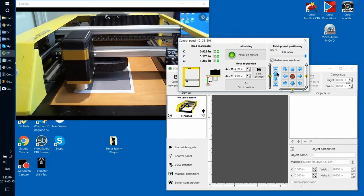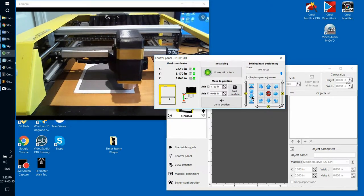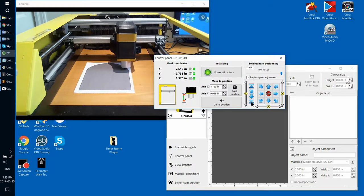So, continuing where I stopped, what I recommend is to do this surface sensing procedure in all four corners of your future etching, on the assumption that if all four corners are okay and within the range, then by extension any place in the stone in between, or any other spot in the stone, is also within range. So just move your etching head into all four corners of your intended etching. Do this surface sensing procedure in every corner. Check this diagram that I'm pointing at with my mouse right now to make sure that it's within the green range of the head movement. As long as all four corners are okay, that means you can go ahead and start your etching.